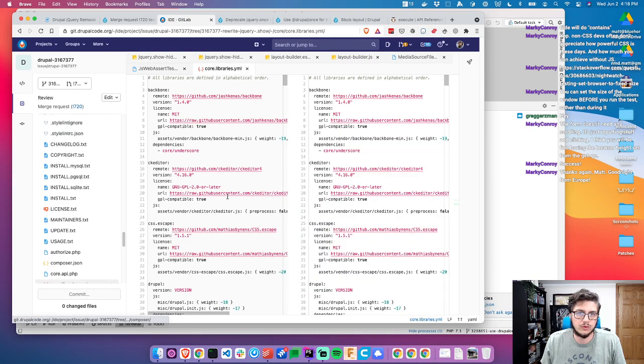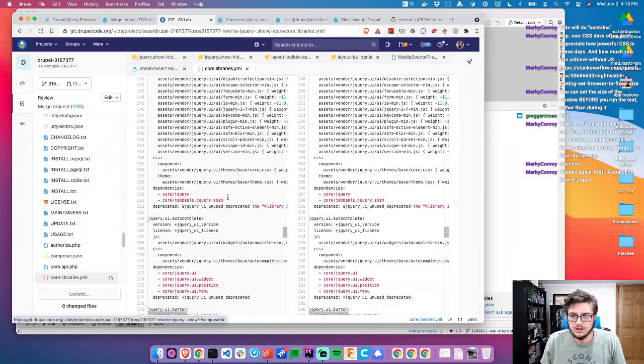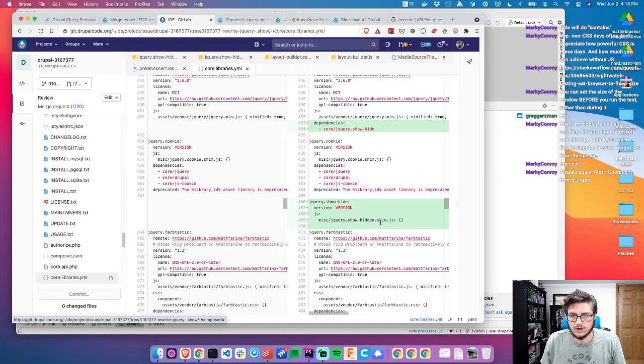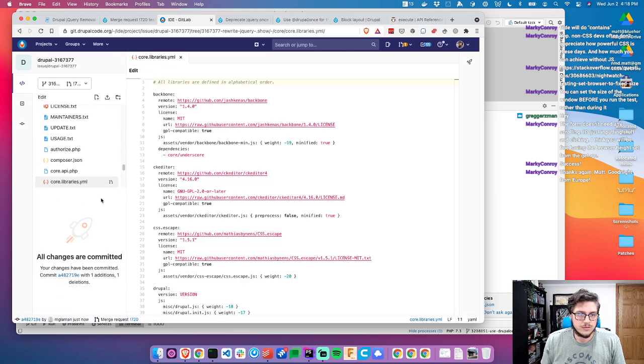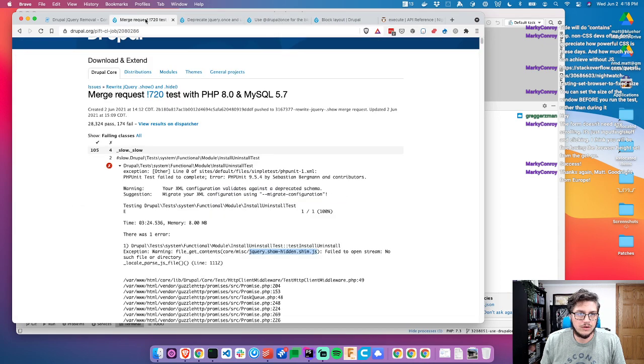It opened all the files for me and shows me where I've made edits, because this is hide. Fix file name in libraries. All right. So that should fix that up, I hope.